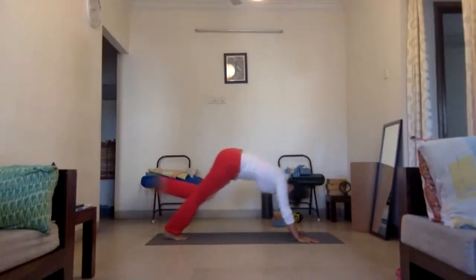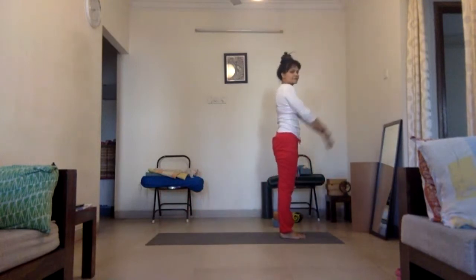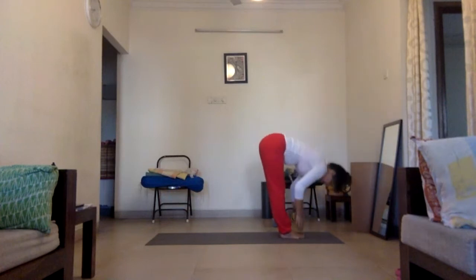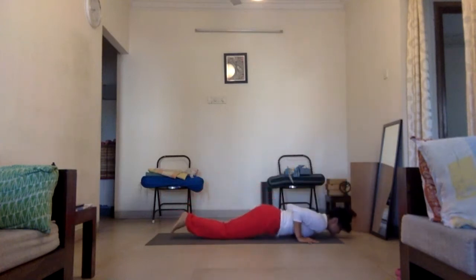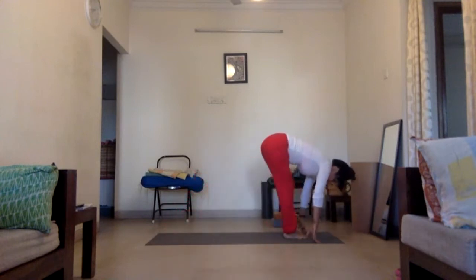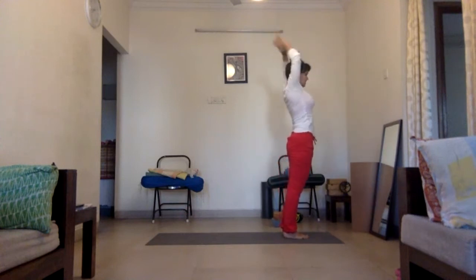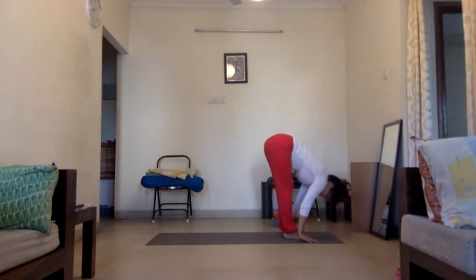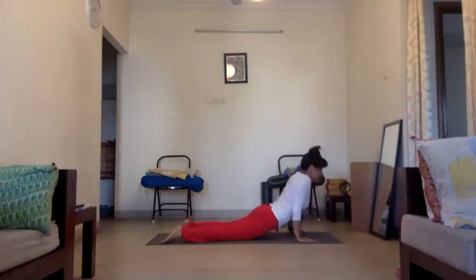Bhujangasana, Parvatasana, right leg forward, inhale all the way up and back. Inhale, take your hands all the way up. Exhale, bend forward, left leg back, knees, chest, chin down. Bhujangasana, Parvatasana, right leg forward, left leg forward, inhale all the way up and back. Inhale, take your hands all the way up. Exhale, bend forward, left leg back, right leg back, knees, chest, chin down.